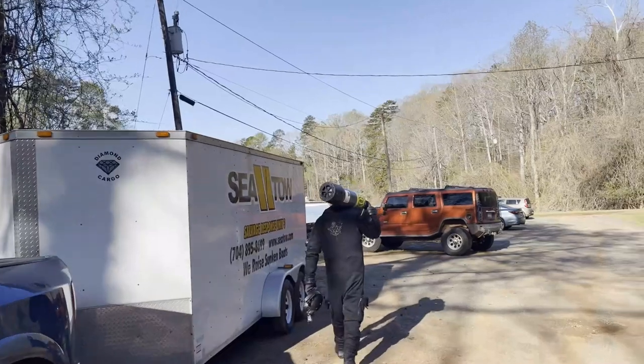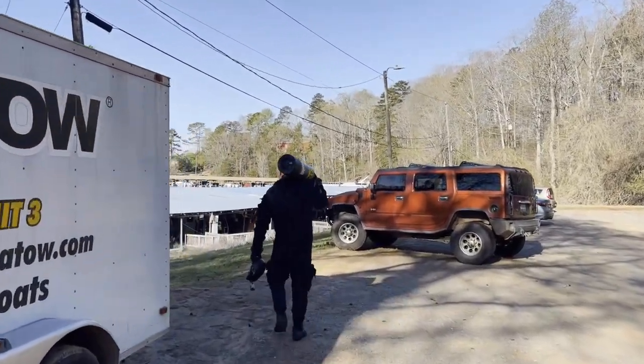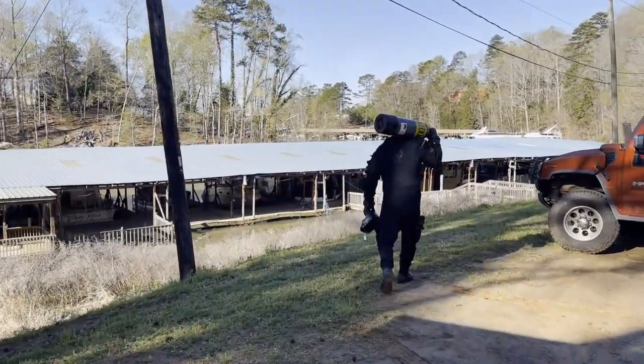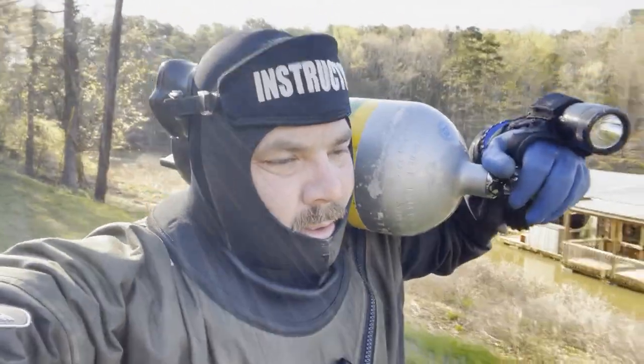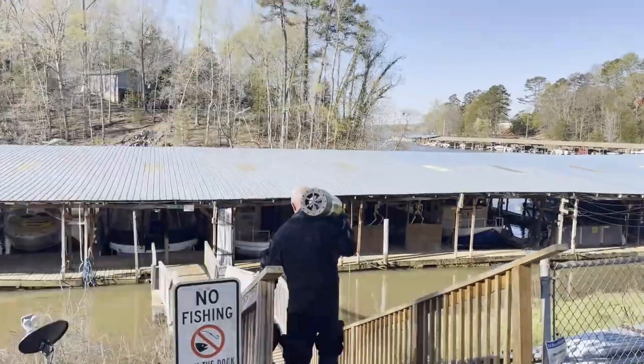All right, guys, let's go ahead and jump into this. This is actually the second salvage job for today. You guys got to see the first one in the last video, and we're just going to get reset up here. We're taking extra cylinders with us just in case we need them on this dive. It's not very deep. It's about, I think, 16 foot or so where the bow is, and it's only about 8 foot where the stern is. But it's a deck boat.